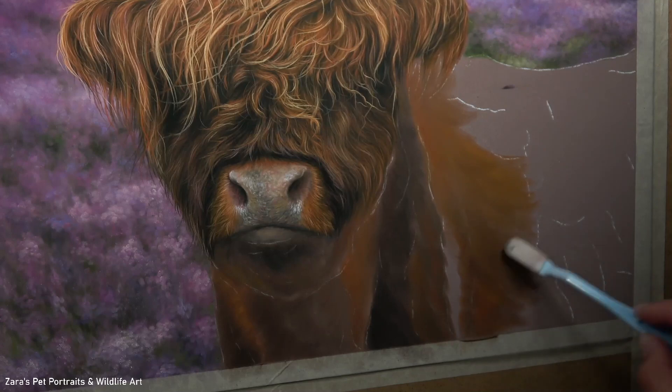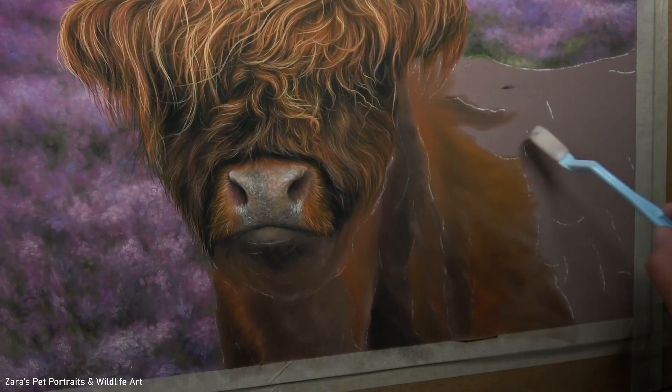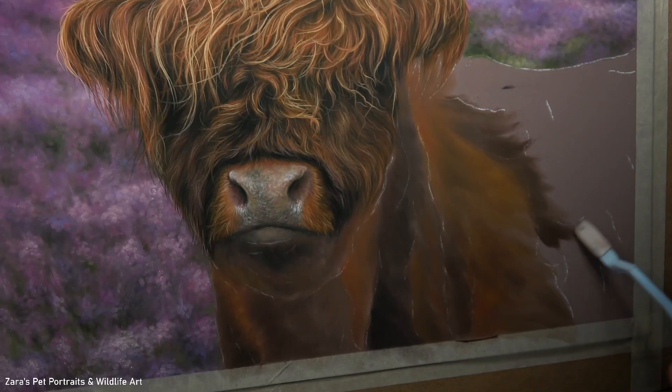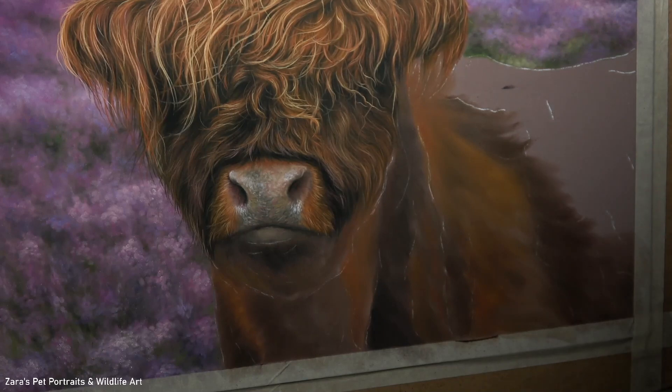The reason I've chosen the body is because the hair here goes in many different directions, which is really going to enable me to focus on a few top tips for drawing that realistic fur. It's quite complex in the way that it moves, and I want to make sure I'm always building up as much depth and realism as I can. It's going to depend on the layers, the pencil technique, and many different factors.